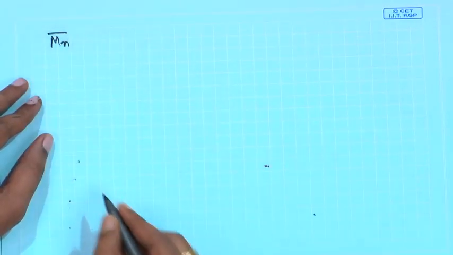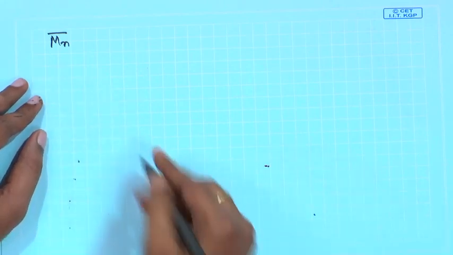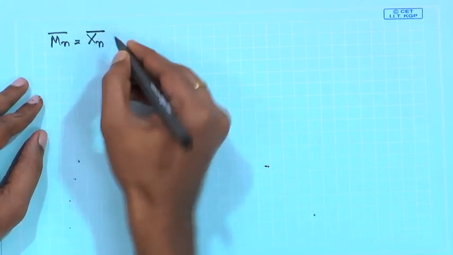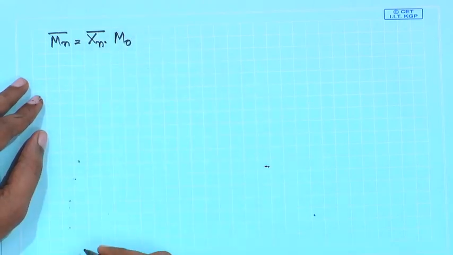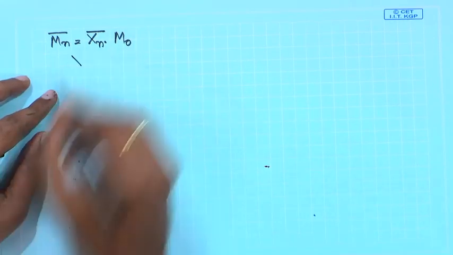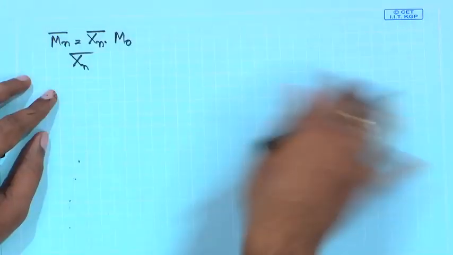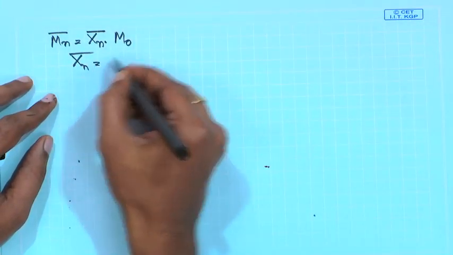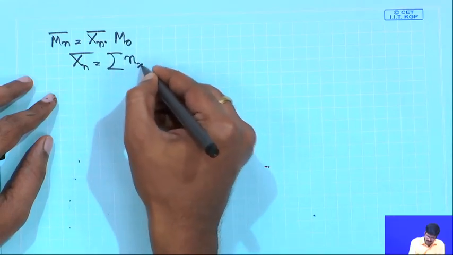Some of these graphs can be verified, because this kind of distribution we could experimentally get, say the molecular weight distributions from the GPC curve. But something that echoes with this particular class in a very simple way, we can also verify. Let us say, what will be the value of Mn? We will go to the expressions here. That will be xn bar into m0, we have already talked about that. What is the value of xn bar after all this analysis? Let me write it down first and I will explain to you.